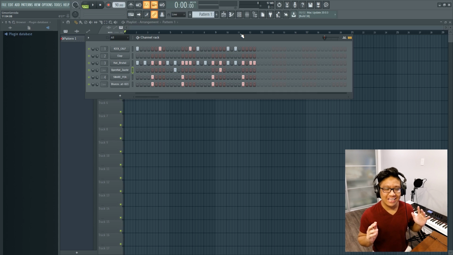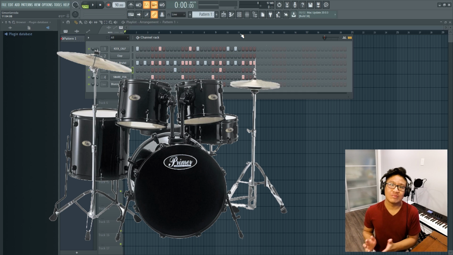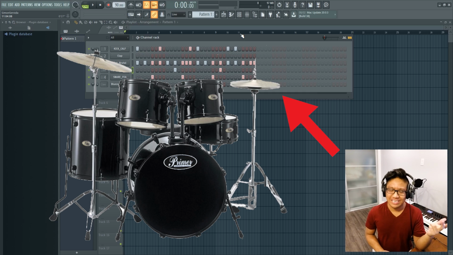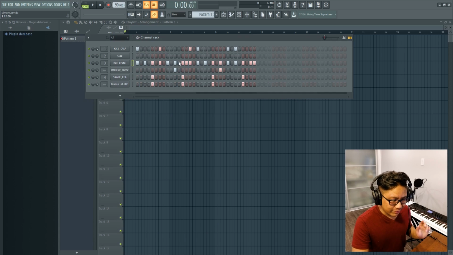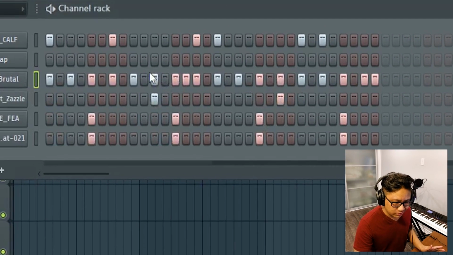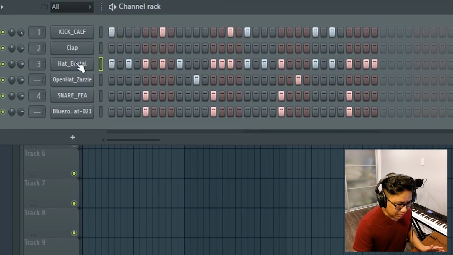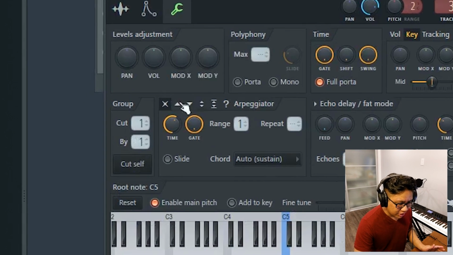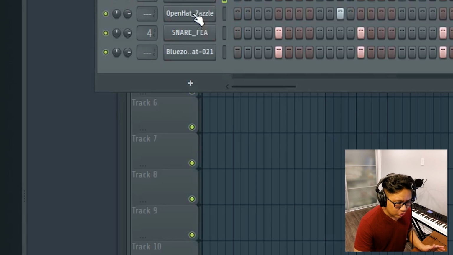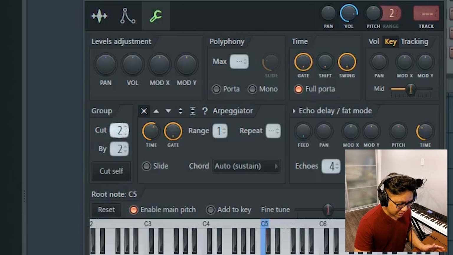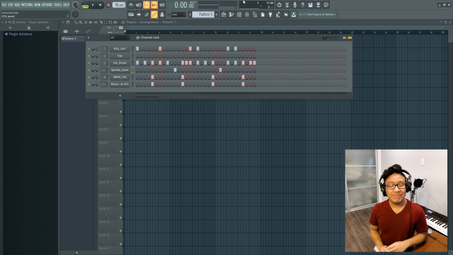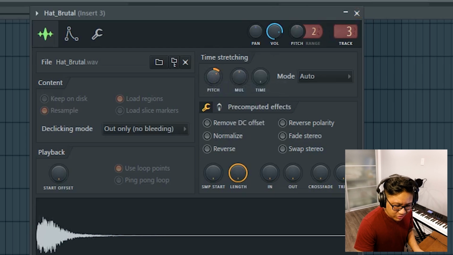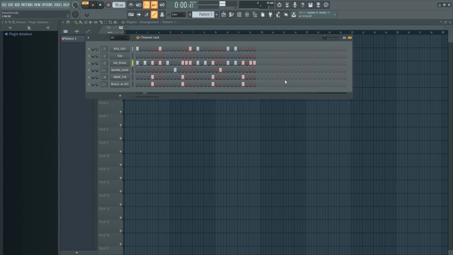In boom bap, the hi-hats mimic real drums, and in a real drum set, there's only one hi-hat cymbal, so you can't really have an open hat and a closed hat at the same time like in trap. So what we do to make this sound like one hi-hat cymbal is first we delete the overlapping notes. Then when we go to our sampler, on this third tab, there's something called cut itself. You're gonna be associated with the number. You go to our second one, we're gonna give it that same number. So what that means is when the closed hat plays, the open hat turns off right away. And make sure you adjust the pitch so that the two hi-hats sound similar.